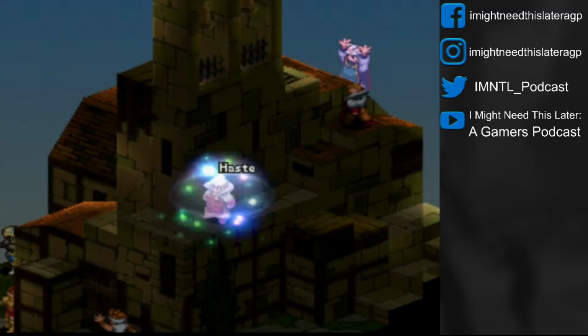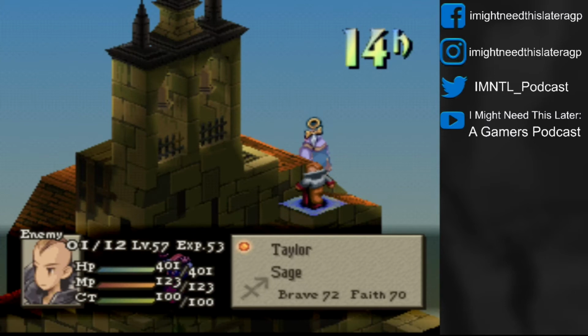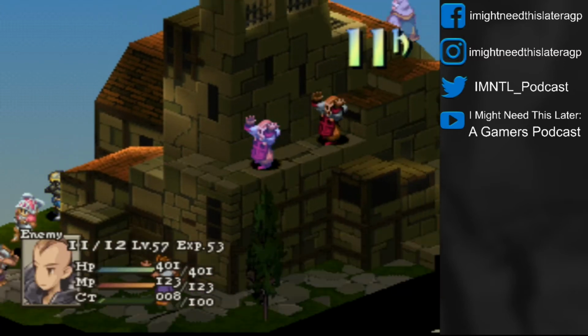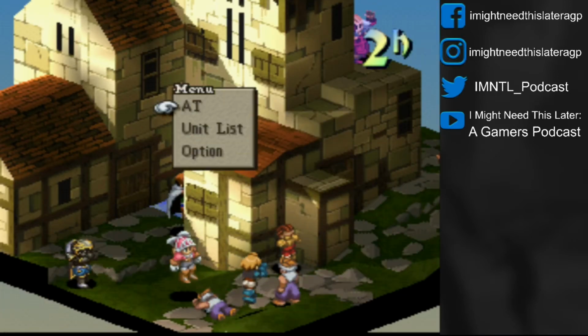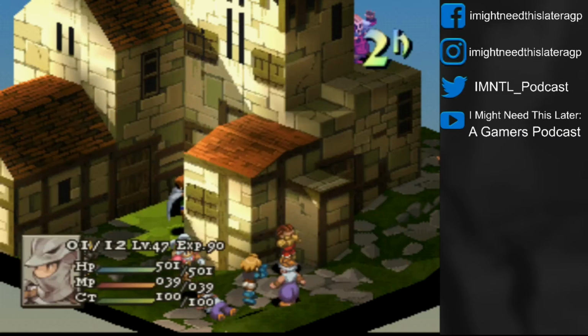Alright, M Barrier onto the sage that's casting. I don't think I can reach him with any knight sword abilities because he's too far away. But he's not directly casting at us. Alright, so that guy's casting Confused too. So that one I could probably get something going with. Did he cast it at Connor? Confused 2 is centered on Connor.